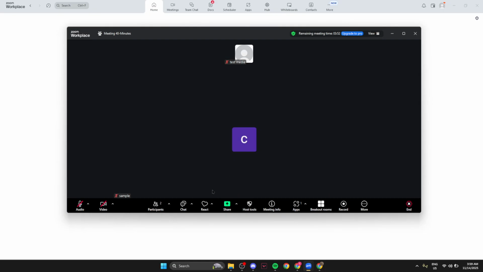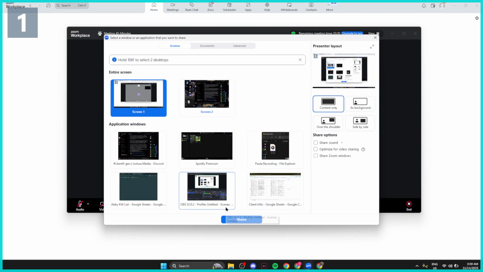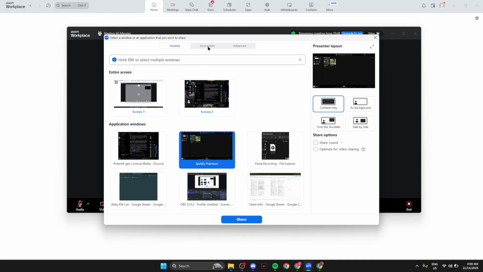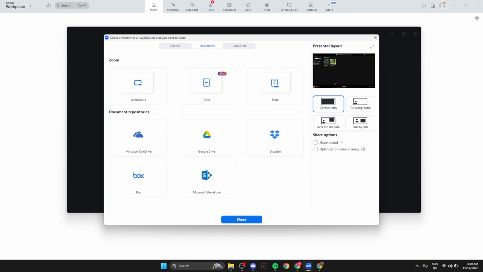From here, click on the Share Screen option. This is an important step because in Zoom, sharing your screen also gives you the ability to share your computer's audio. Now, when you click to share your screen, you'll see different windows or program screens to choose from. Select any window from the options available. Don't worry too much about which window you select. What matters is the ability to share sound, which we're going to set up next.